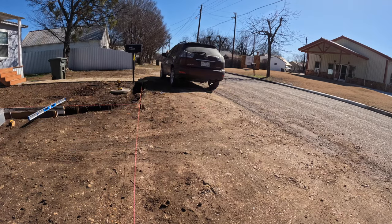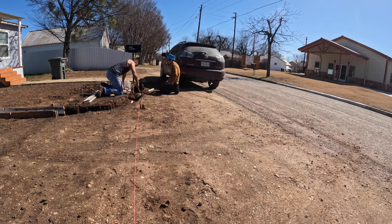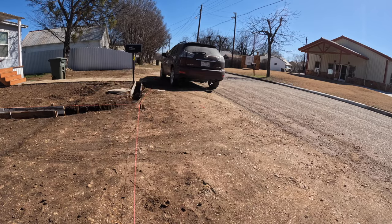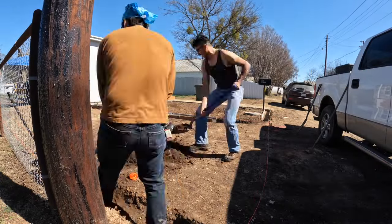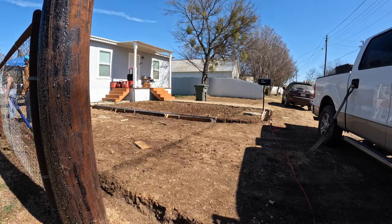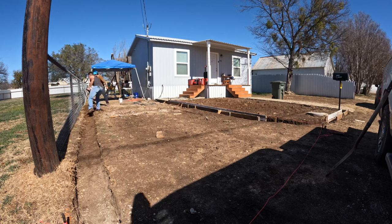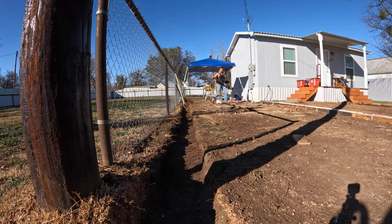As you can see here, it's a perfect right angle corner that we are screwing onto, and boom. I forgot to get some pieces of form for that corner there, for the curve, so I just left it alone. But I said, I don't want to waste the day, so we went ahead and dug the ditch on the left side too. Same thing, 12 inches wide by 4 inches deep.